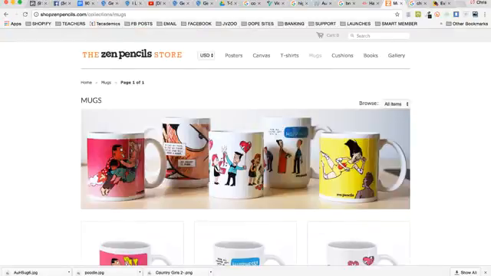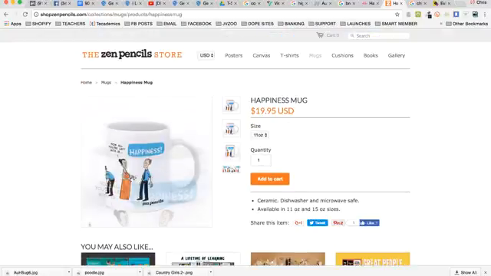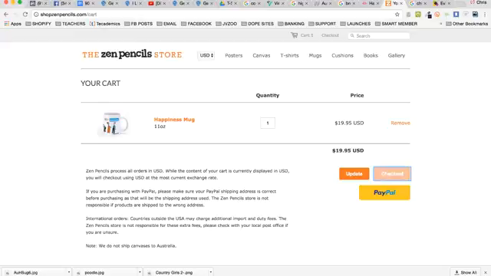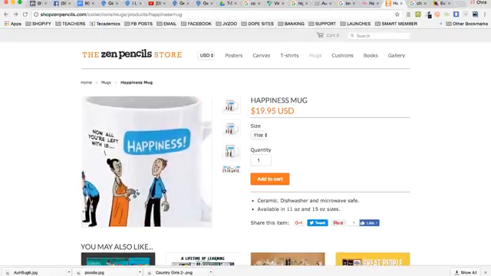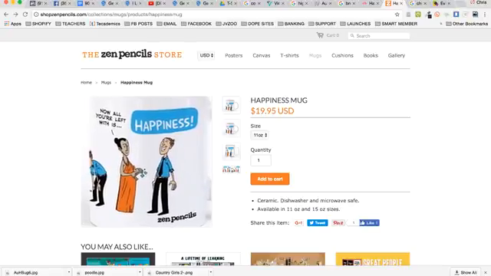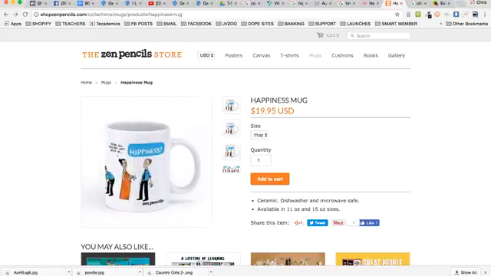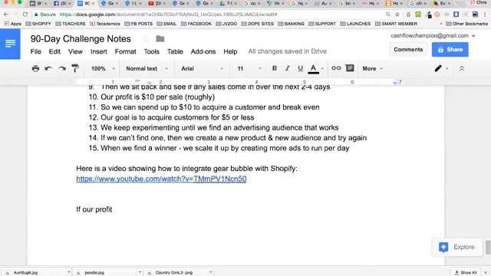And you just look and look at this. They have mugs. There's a mug, add to cart, just like that. Check out. And look, it's a Shopify store. So see, other people are doing this. All they did was they printed an item. They came up with a design, a little cartoon character here from this company. They put it on a mug, and they're selling this mug for $19.95. And they're using Printful. So if somebody orders this product, that company, Printful, will automatically fulfill it. You don't have to worry about anything. All you have to do to be good at print on demand is come up with design ideas. Okay, you have to come up with design ideas. That's about it.